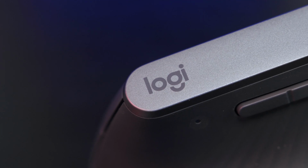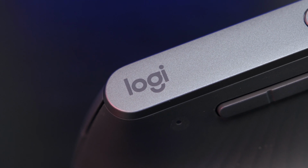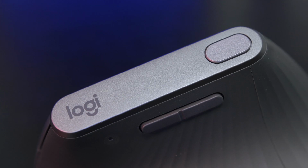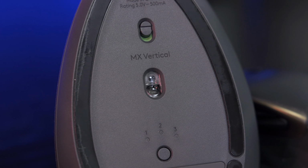In terms of branding, there's just a very simple Logi logo on there, which I actually really like. Very minimal design. Then at the back we've got a quick DPI switch. Of course you can remap that in the software to whatever you fancy. Not very much going on the bottom of the mouse. Obviously the sensor, a power button, and then the option to go between the three profiles.